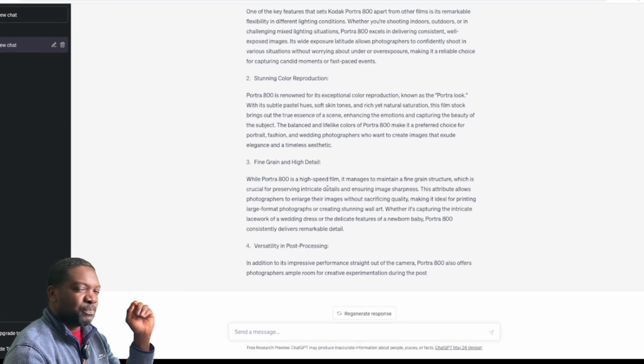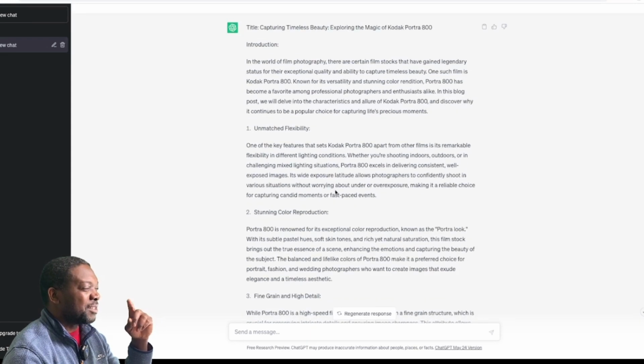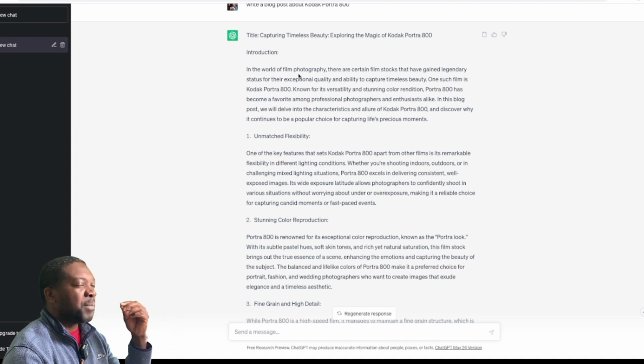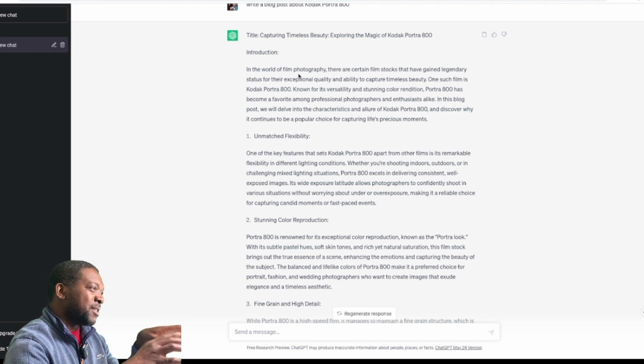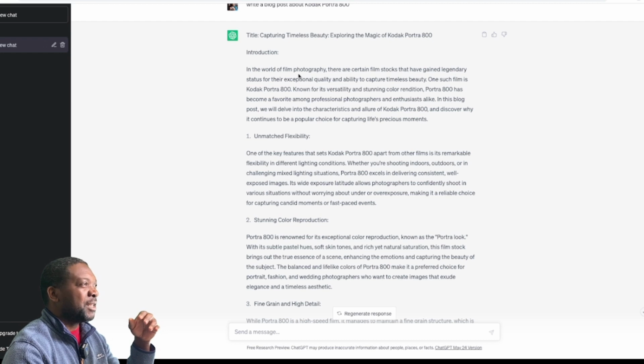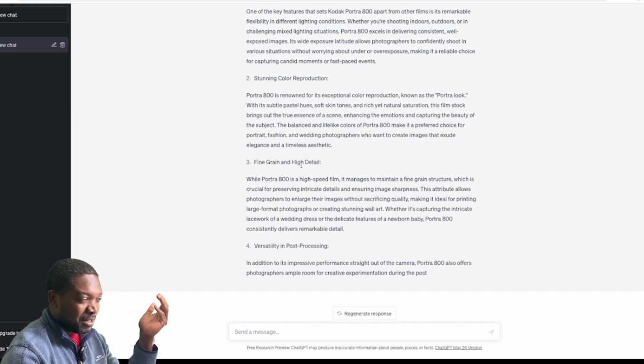What I normally do, also, you'll see when I show it to you, speeds things up a lot more, because let's say, for instance, I decide to use this. I then need to copy this, paste it in the text editor of my blog post, edit it, put the affiliate marketing links in, etc., blah, blah, blah. And that's just a lot of work, right? And also some of the paragraphs that it gives me, I have to remove because they don't fit in my article or what I want to present, right?